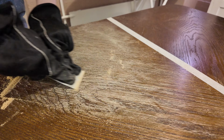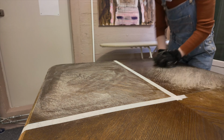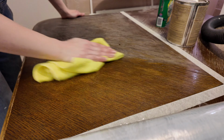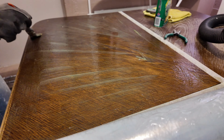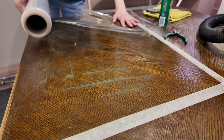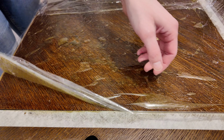I'm going to start by determining what's the best way to get rid of this old finish. I tried scraping but felt the lacquer was too hard for that. It wasn't one of those really old finishes that just crumbles off. Someone had refinished this table already, so I decided to see how paint stripper would work.